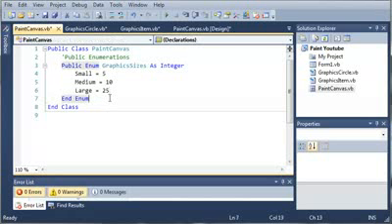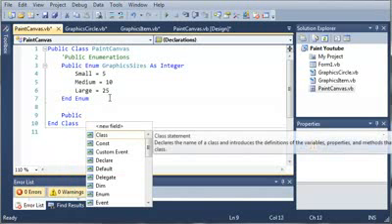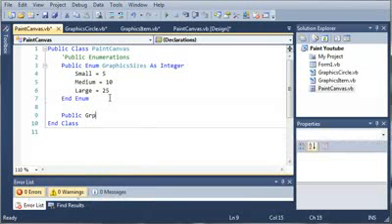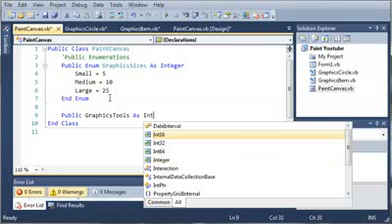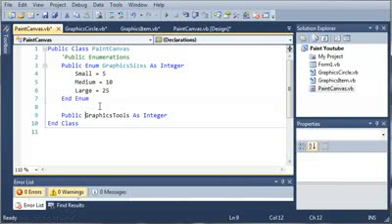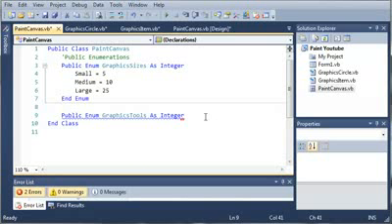So we've got our GraphicsSizes enumeration, and let's create one more enumeration, GraphicsTools, of type integer. We can't forget to put enum right here. So public enum GraphicsTools as integer.